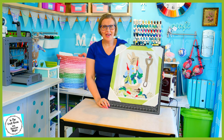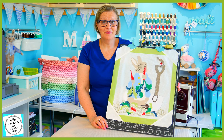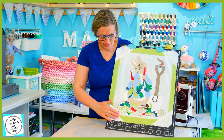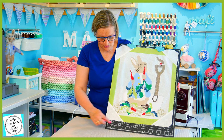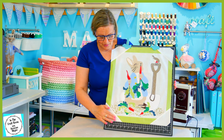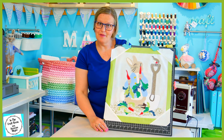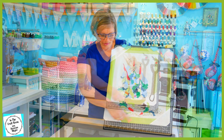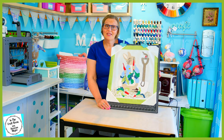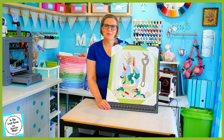Here we have my version of the border. For the life of me I just did not understand the instructions, so I worked out a way where I could do the corners that made sense to me. It sort of looks a bit like photo corners in a photo album. I'm quite happy with how it turned out — I'm not too fussed about these corners because we are going to be stitching fabric around the edge before we put our swirlies on. This is super difficult and as I'm just a beginner it just made no sense to me at all. I hope you had success with your borders — I'm just grateful I had some spare cream spot fabric stashed away in my box.